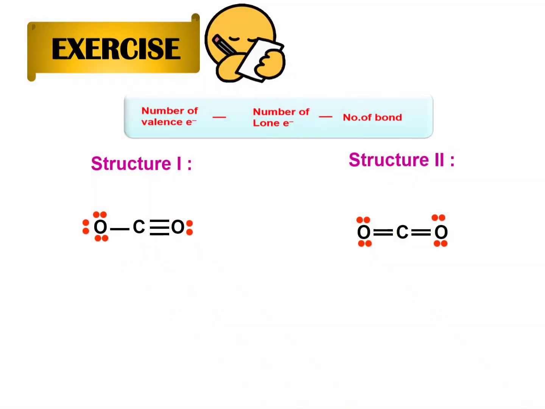Okay, so this is an example. Before this, in the second part of 4.1, I already taught you how to draw the Lewis structure. But sometimes in class, some students think, sometimes it looks like this Lewis structure, sometimes like this one. Which Lewis structure is correct? There can be more than one possible structure, so we don't know whether structure 1 or structure 2 is the most accurate. By using formal charge, you can identify which Lewis structure is more accurate. But for now we only learn how to calculate the formal charge for each atom.